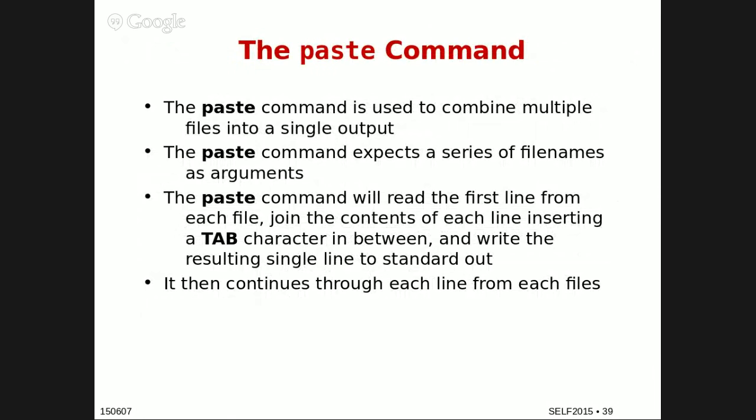Now, pasting is really basic. Pasting is when you combine two or more files together to create some useful output. And pasting starts on the top line of each file and basically combines the two files together. Imagine having one file that has maybe a list of names and another file that has a list of phone numbers, and you want to match those up into an output file. You could paste the two files together, redirect the output, and you would have a useful file.